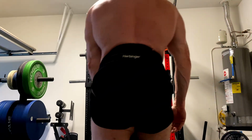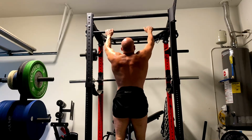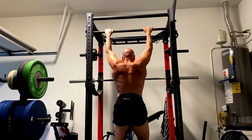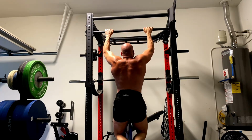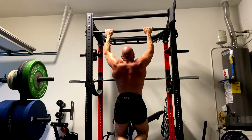So again, the dips, pretty good, really happy with those. I feel like they've done a fair amount for my shoulders. Same thing with the pull-ups. So I'm going to the closer grip, even though I really like wide grip pull-ups. I'm trying to do most of my reps from a dead hang a little closer.